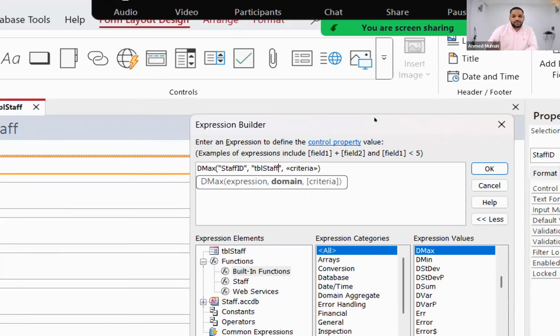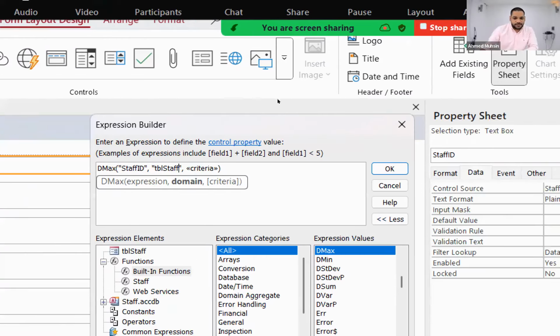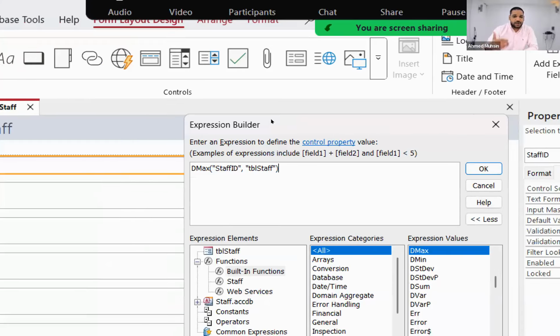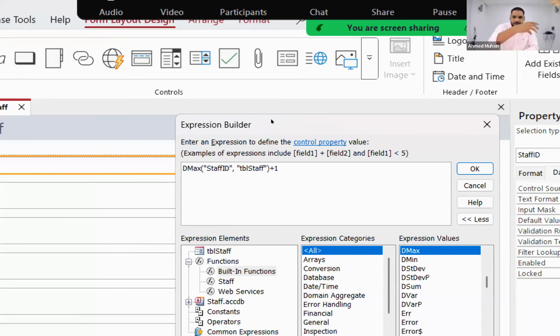Nothing like that. So get rid of criteria. There is no criteria as such for us. Then boys, girls, once you get the maximum value, what do you want to do to it? You want to increase it by 1. So outside the brackets we say the maximum value that you get, increase it by 1.